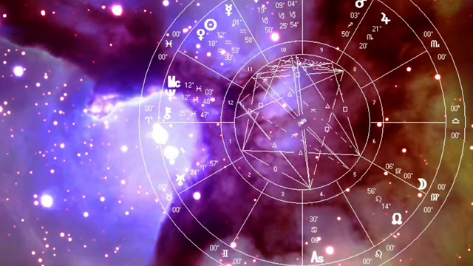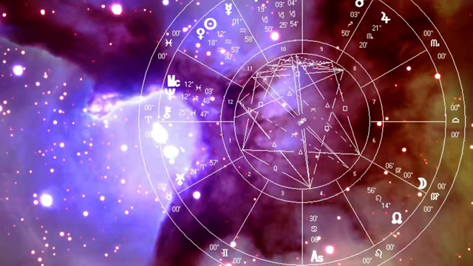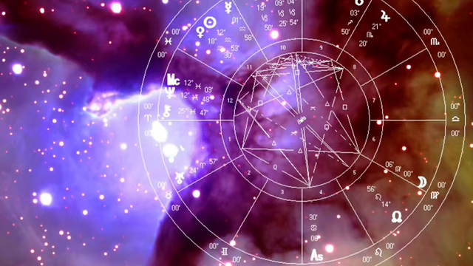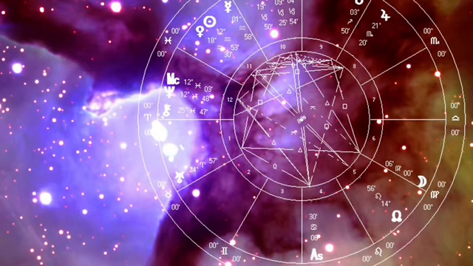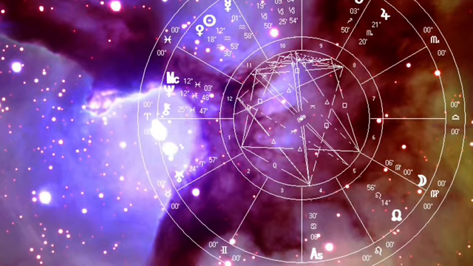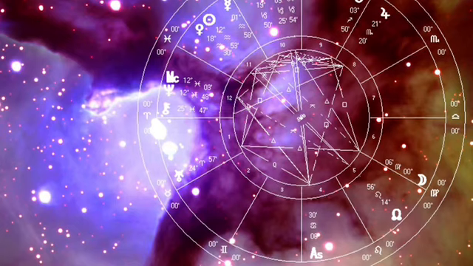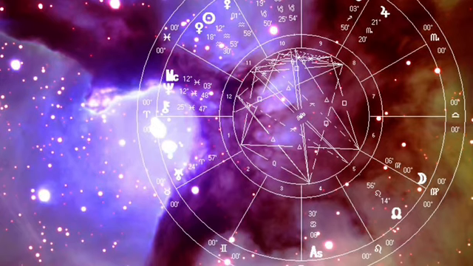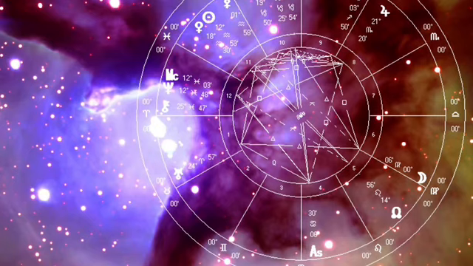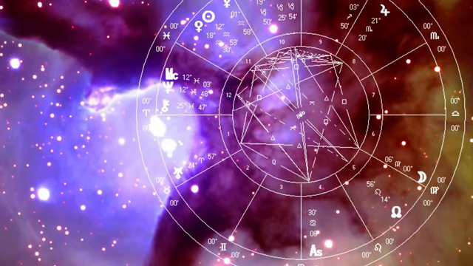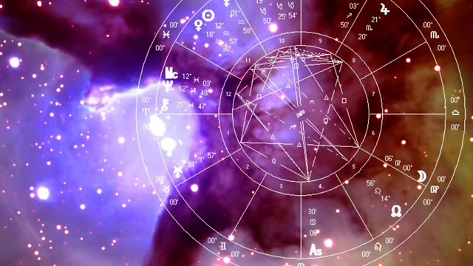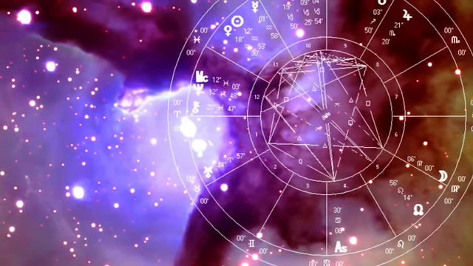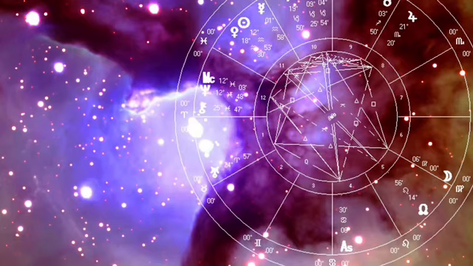Now looking at your mom's chart, your mother is a Scorpio sun, Leo moon. Leo moons tend to have a lot of issues with their children. Women who have very prominent Leo energy in their chart, that's one of the signatures of their Leo energy. They can grow to have lots of issues with their children. Her being a Scorpio definitely reinforces her being controlling. She also has her Mars at the 20th degree of Scorpio, which could just make her straight up overbearing and all-consuming. She could also be quite manipulative.